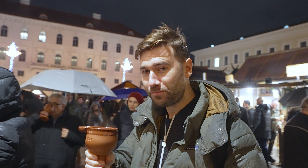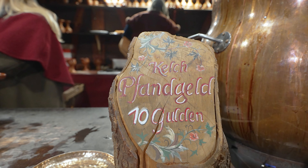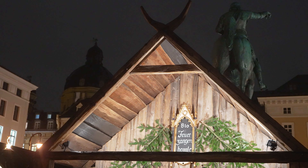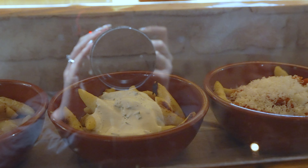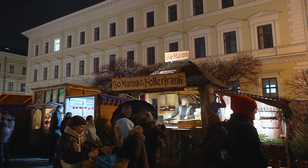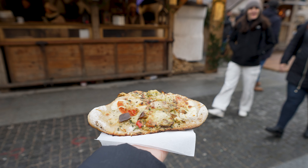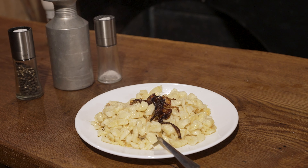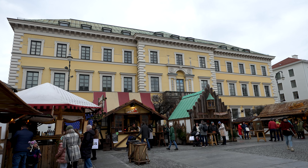The deposit for these glasses is rather steep at €10, but if you want your money back at the end and don't want to keep the cup, you can just return it at the counter. This is a Christmas market that probably had the greatest selection of food as well as the greatest quality. Everything was organic and there were so many vegan and vegetarian options available. I particularly loved the specially marked vegetarian Spätzle, which is essentially a German macaroni cheese.